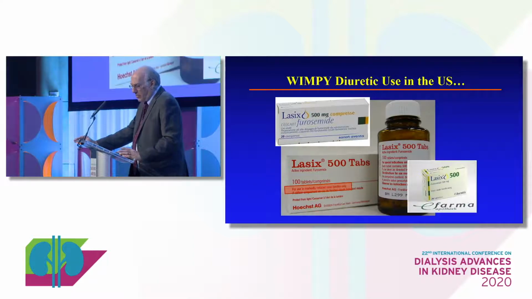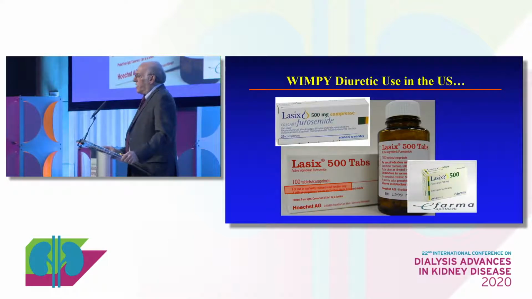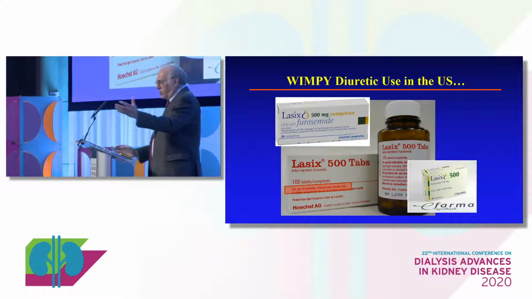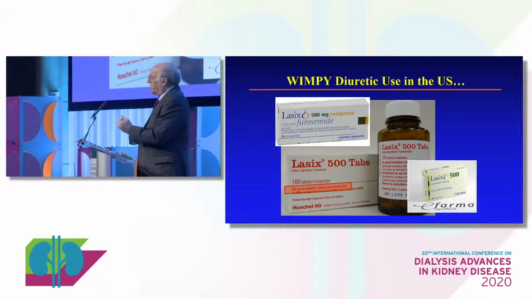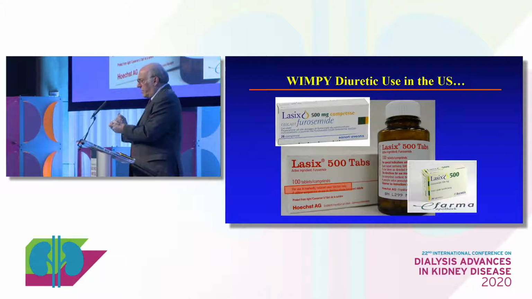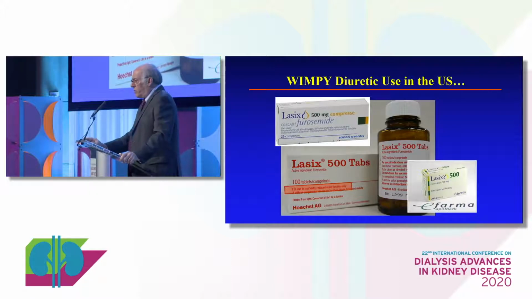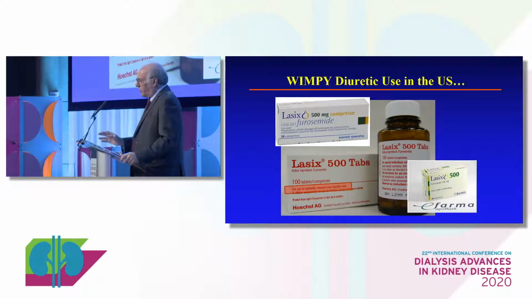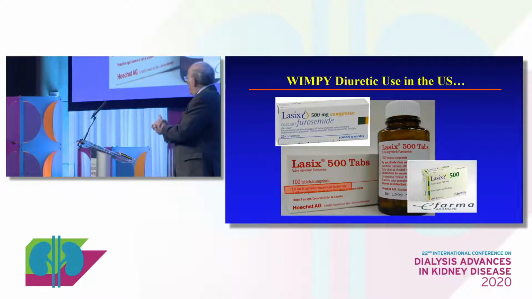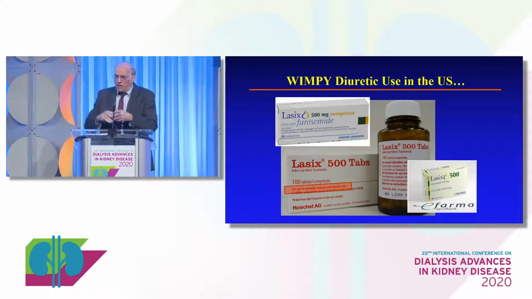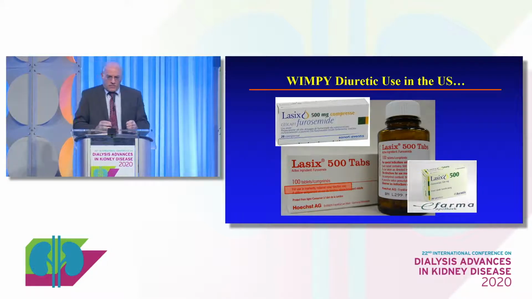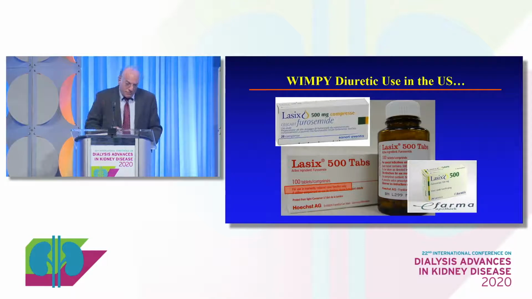And I would maintain that we don't use robust doses of diuretics in the United States. In Europe, we have patients taking 500 milligrams to a gram twice a day. They're not all walking around with hearing aids. They're doing quite well. And here in this country, when I tell people that I'm prescribing 240 or occasionally 320 milligrams twice a day, it raises eyebrows and people question my sanity, for many reasons.